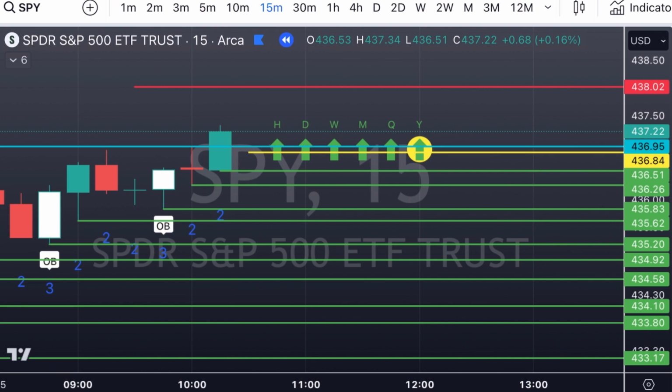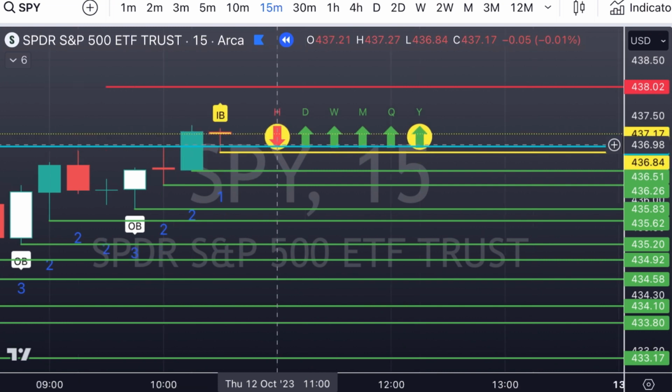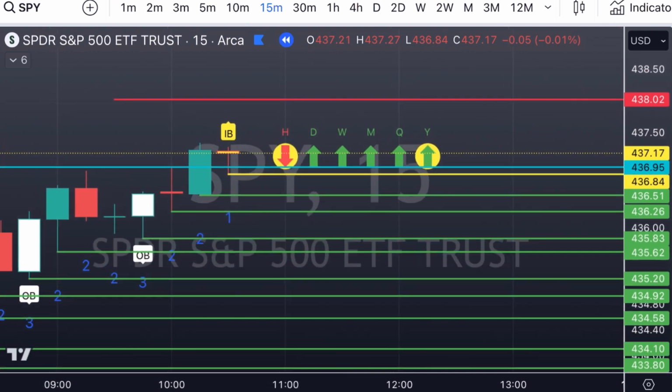Now notice how the time frame continuity changes. The daily is now green because we're above that blue line. The hourly is also green. So now we would be looking for something to trend to the upside. Now we're not going to get that. Now there's that inside bar. So now listen, off of this inside bar, we can take a break to the high side because I know that daily and hourly are both going to be green. I think I said downside. Break to the upside because the day and the hourly are going to be green.